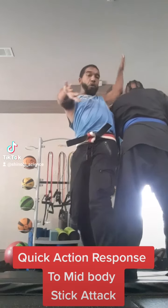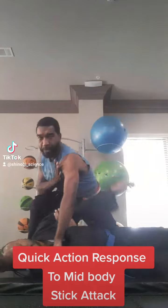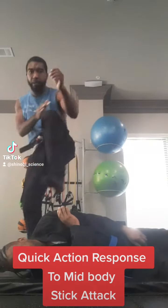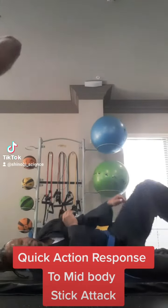Bam. Come over, scoop, and sweep together. Sweep them down, finish. Boom, boom. Hit them with a barrage, ground and pound. You can come up, stomp across as you walk off. All right? Other side.